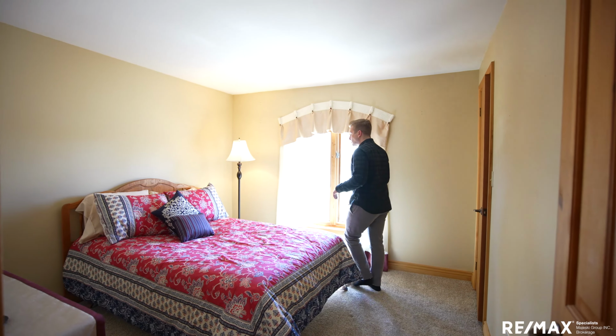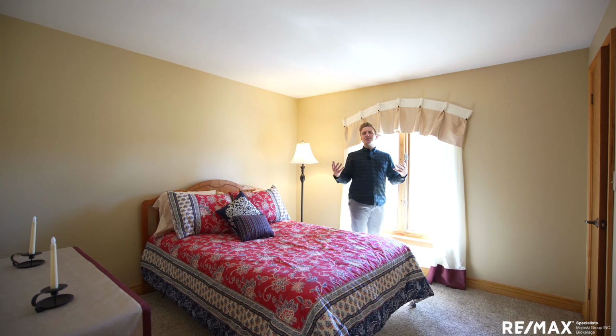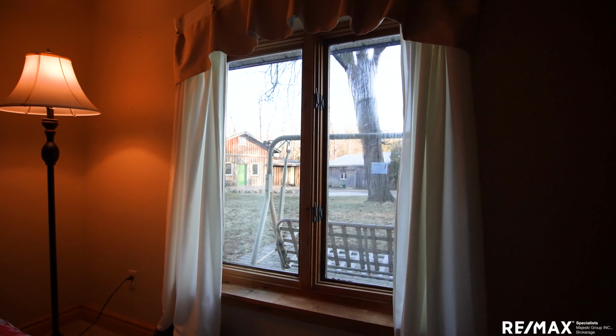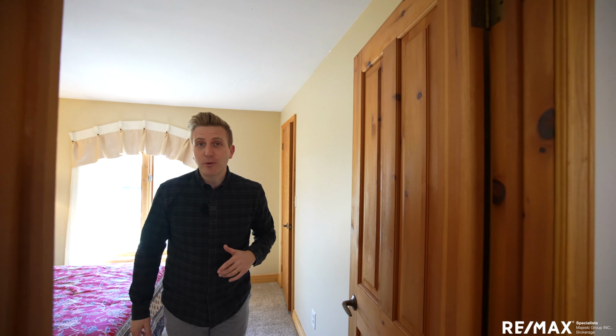Really good sized bedroom in here, that same plush carpet. Look at the sunshine. Oh God, the spring sunshine coming into this room, reflecting up onto the ceiling. You know, this is the kind of room you want to wake up in. Of course, we got a big closet and we got tons of space for a dresser and side tables as well. Now thinking of space, let's go up into one of my favorite spaces in this whole property.